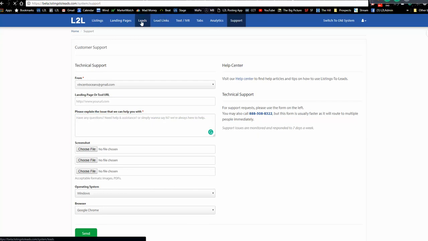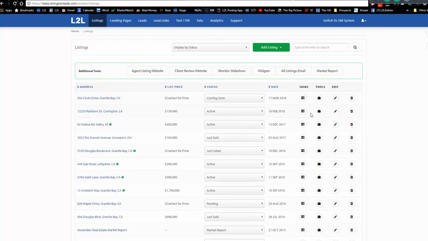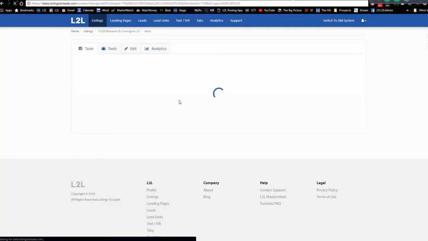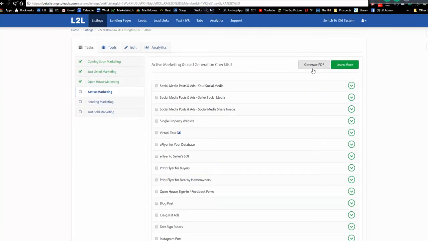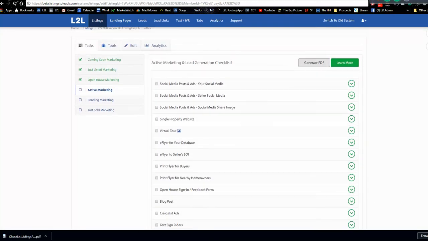So lead links, all your leads are here. Just to repeat on the listings, make sure you have the right lead generation links for your listing to maximize that. Choose the status and go straight to the taskbar and just follow the steps. Oh, last thing on that. If you go to the task list, you can take this on a listing presentation, and it'll blow your prospects away. You can also just click generate PDF, and that'll give all of these tasks laid out in a long list.